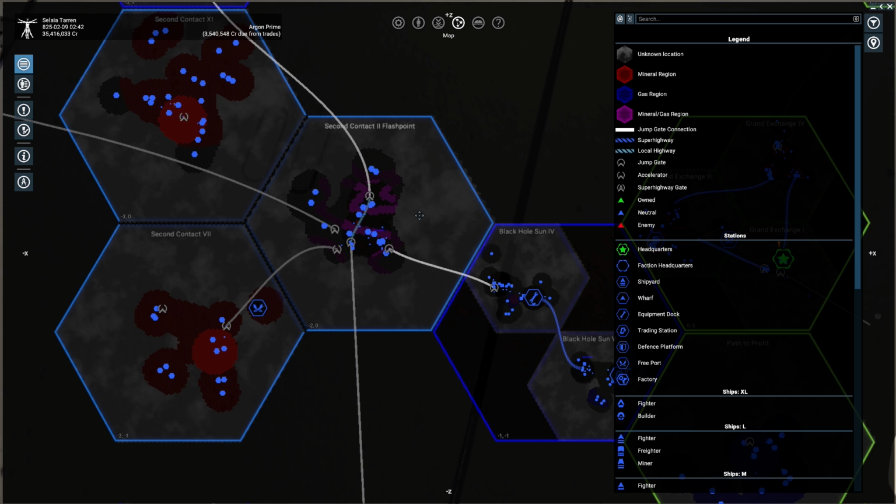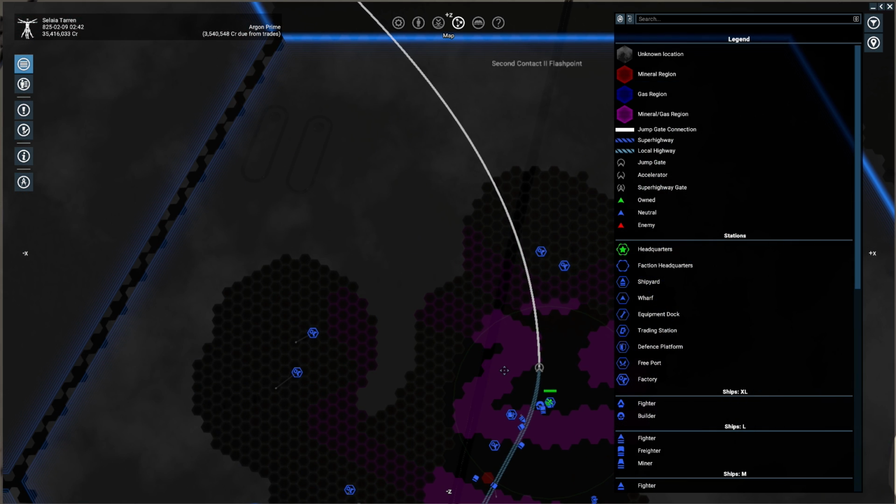In this guide, I'm going to mine in Second Contact 2 Flashpoint, purely because this is my favourite place to mine crystals, which I will show you how to do later in the video.